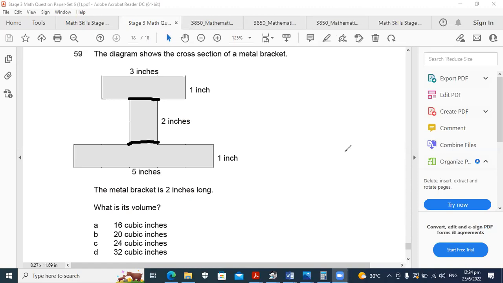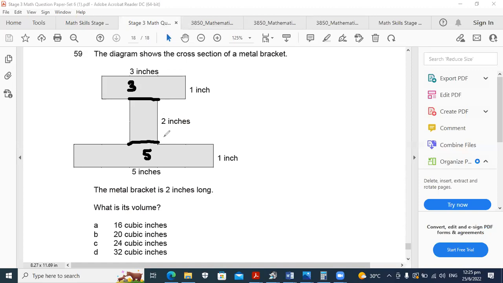All right. So as you can see, the top one is pretty simple. It's 3 by 1. And area for rectangle is length times width. So it's just 3 ones, what? 3. So the area for top piece is 3. But down here is also simple. 5 ones is what? 5. All right. The tricky part is in the middle part. All right. So we know that this part is 2 inches.